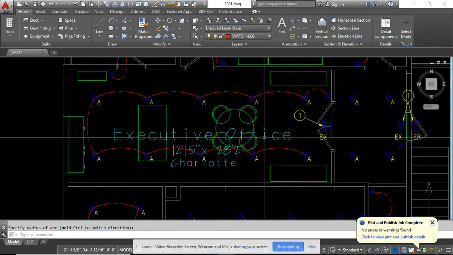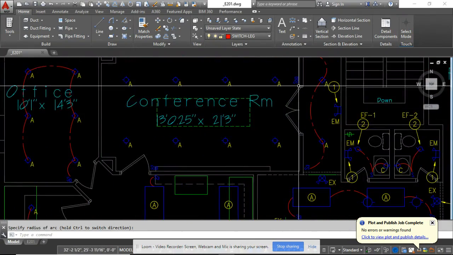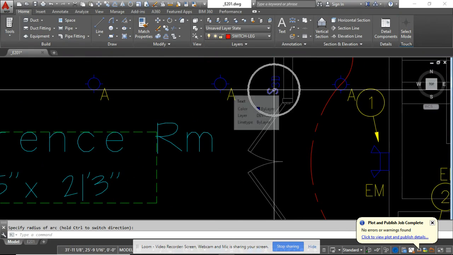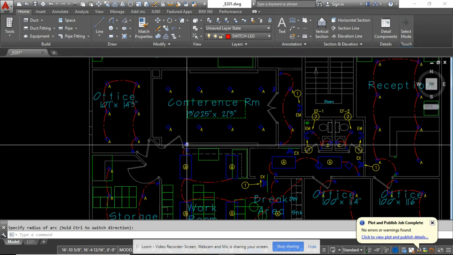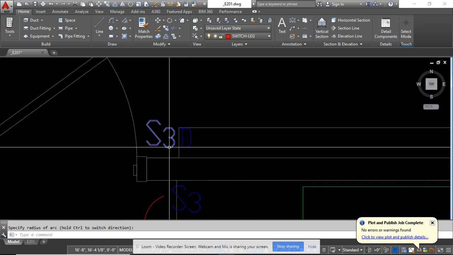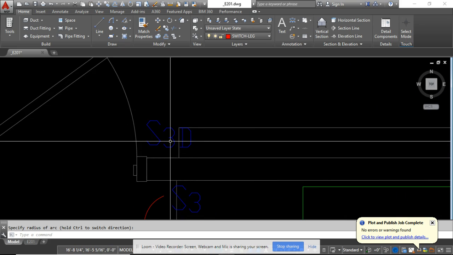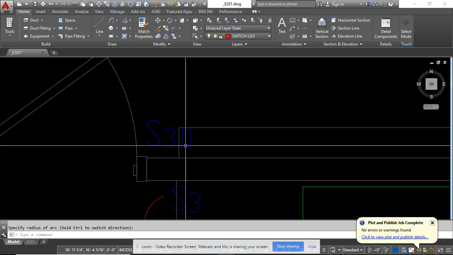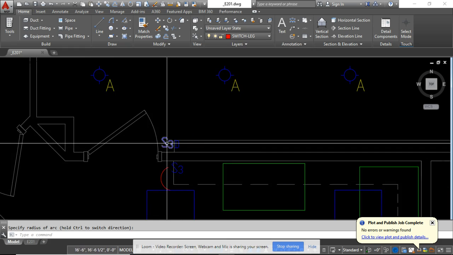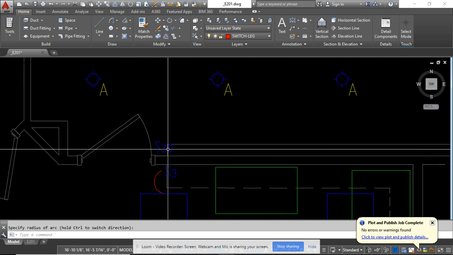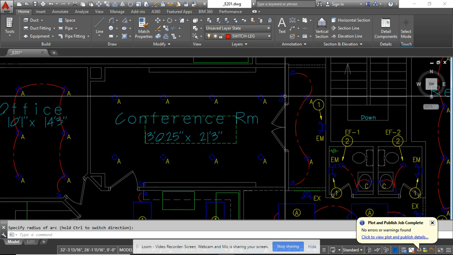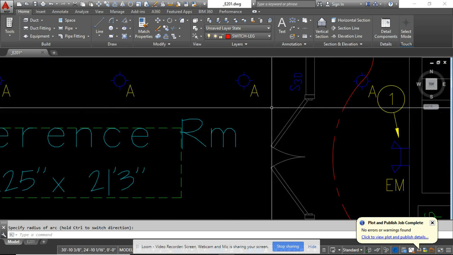This is a room with only 1 entrance. Now, a room with 2 entrances is going to have 2 switches, one at this door, one at this door. So this is a 3-way switch, which means it can be turned on in 2 locations. It makes no sense that it's called 3-way, but it only works in 2 locations. And then also that D indicates that it's a dimmer switch as well. So it's a 3-way dimmer switch at this door, and a 3-way dimmer switch at this door.